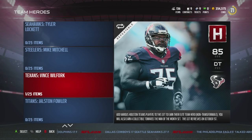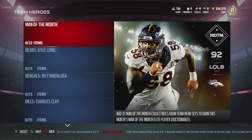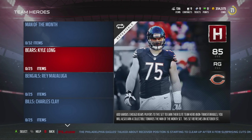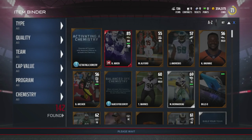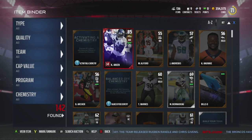That's pretty much it, guys. But remember, you can repeat these sets. So those are the cheapest sets to do. But let's say you want to get the whole thing done and you want to get Von Miller — you do not have to complete all 32 sets. You can do the Ravens set, which is one of the cheapest, 32 times and get that done. You do not have to do every single set; you can just do one set 32 times. Although you will be getting 32 Kamal Aikens, which you can quick sell. At full contract he goes for 500 coins, so if you quick sell all 32 players you're going to get 16k back — which is pretty much nothing, but it's better than nothing.